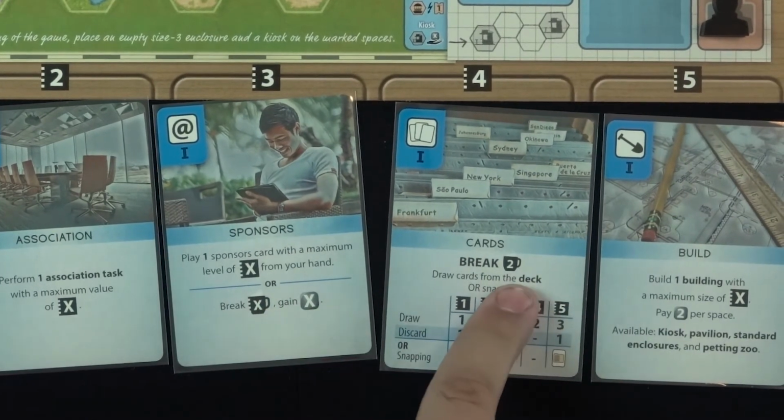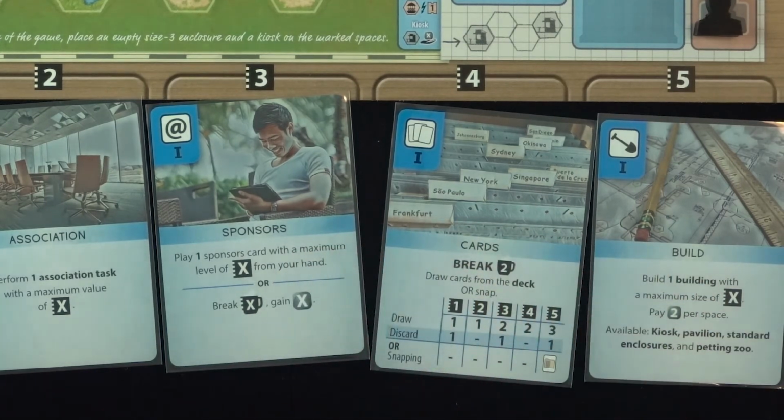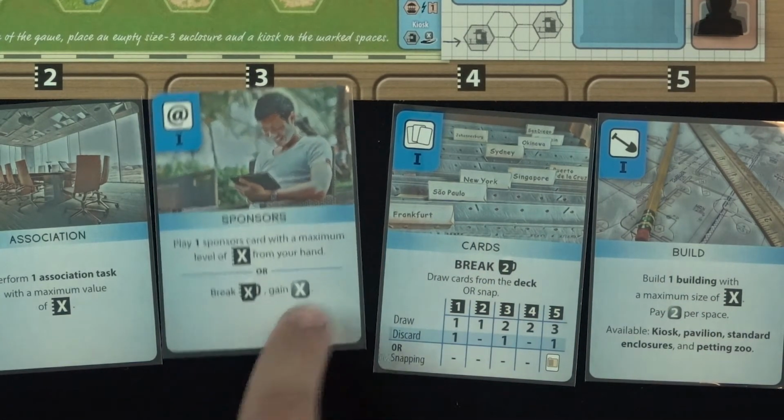In a solo game, you can have up to 2 conservation projects above the association board at a time. When you would resolve an action or effect that moves the break token, just don't move it. You would still get the money if doing the sponsor's action.